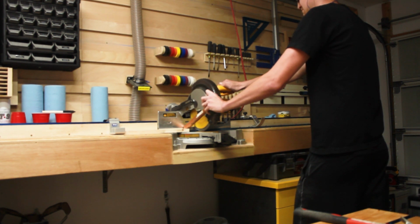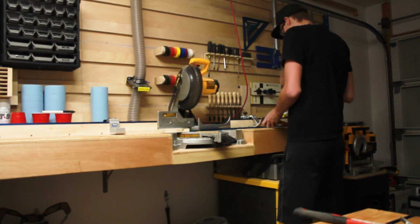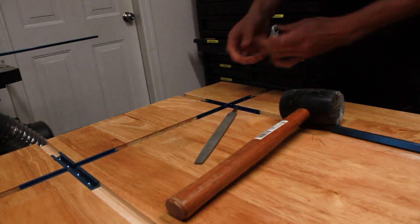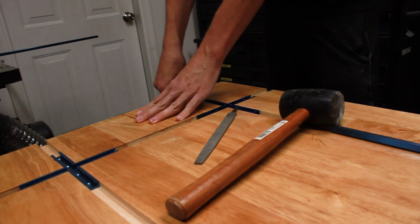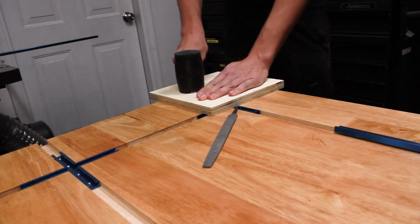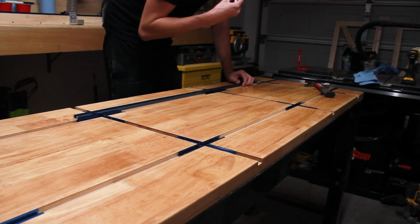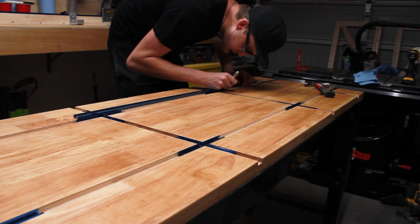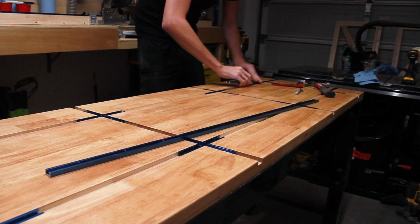Hole spacing was extremely important to me and I wanted it to line up across the table. I believe these small details can take a project from good to great. I worked my way from the outside of the table to the inside, cutting equal pieces off each side of the T-track. So my first cut was 3 inches. So I cut 3 inches off the left side of the T-track, 3 inches off the right side of the T-track, and those were my end pieces, and kept working my way towards the middle.